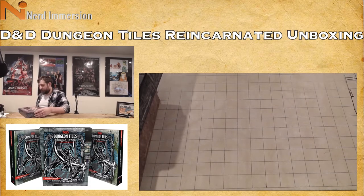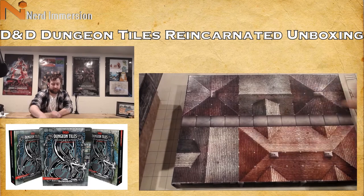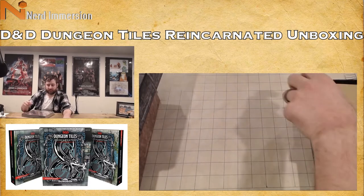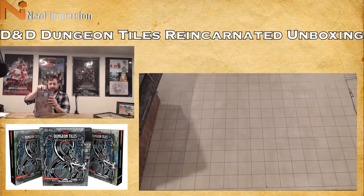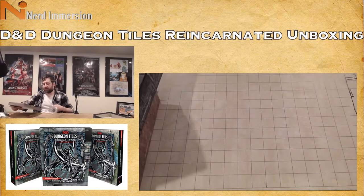The lid shows rooftops of houses. We'll take out the cardboard insert as we won't be needing that. City tiles — this is the one I'll have the least prior knowledge about because I could kind of guess what was going to be in the dungeon and wilderness tiles, but I really don't know what we're going to get here.